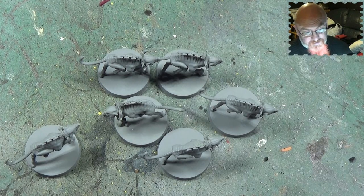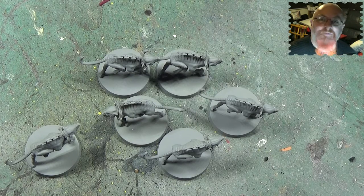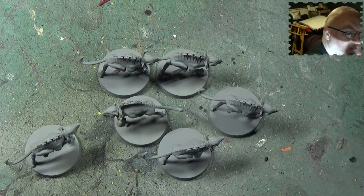And the way we're doing this is very, very easy. We're just going to wash them. For the most part, yeah, that's all we're going to do. We're just going to wash them.